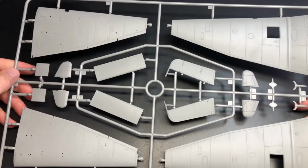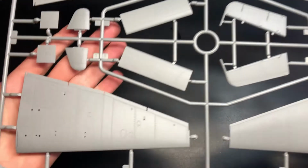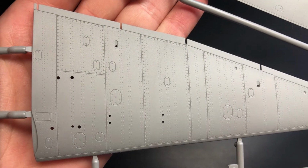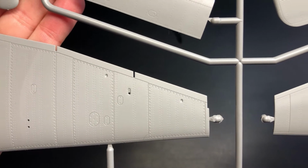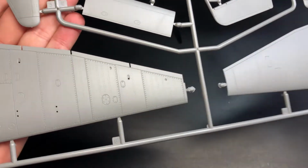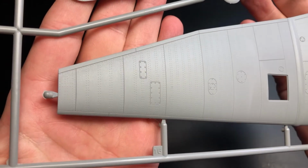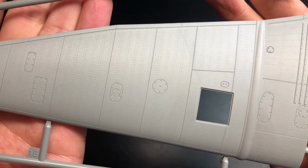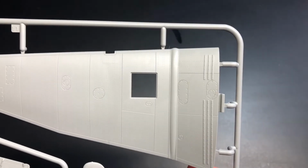So moving on, Sprue B, obviously your wings and stuff. And again, following on with the detail that you've seen on the fuselage, very, very similar. It's very consistent as it goes along from top to bottom. And that's the other side. And then obviously the top, again, very similar as it goes along, as you can see on there. Some nice raised detail on that there.